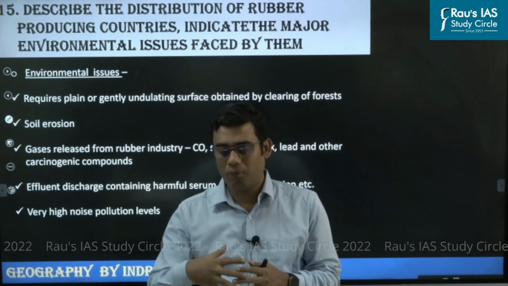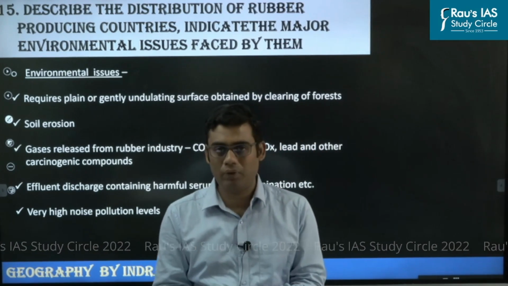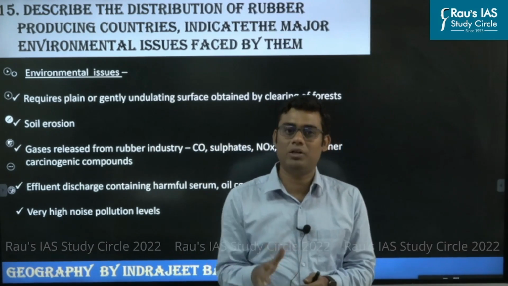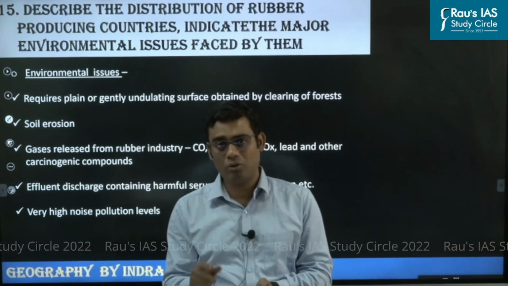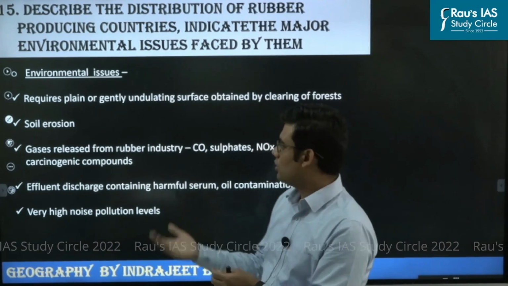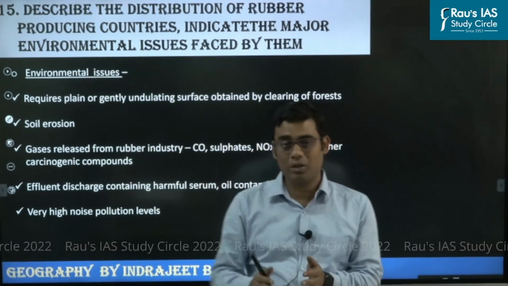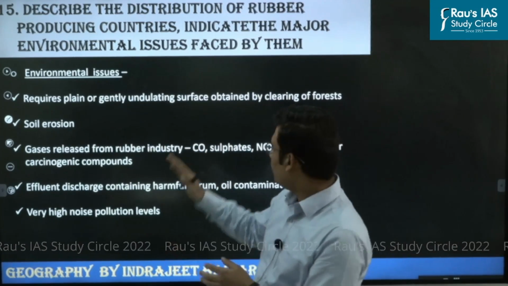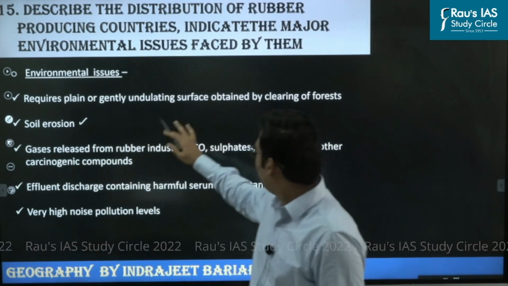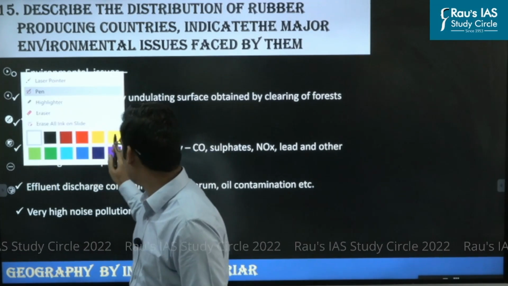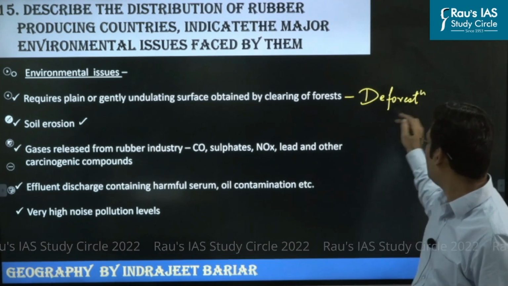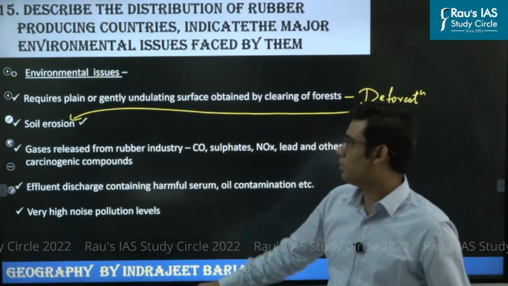So if there is high temperature and high rainfall, definitely these regions would be forested regions. And if you have to undertake rubber plantation, you will need a very large area, for which you have to clear the forest. That's the first negative impact on the environment itself, that is deforestation taking place. And when deforestation happens in these forest areas with high rainfall, that straightforwardly results in a lot of soil erosion. So the first aspect is deforestation leading to soil erosion.